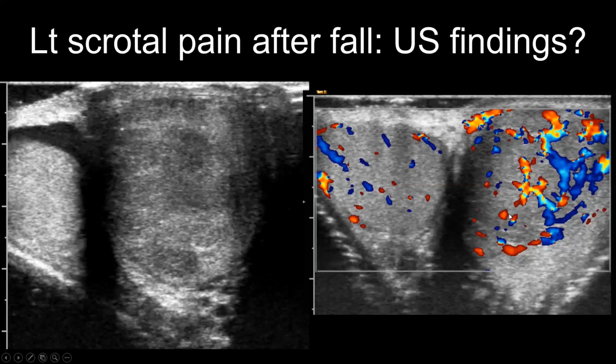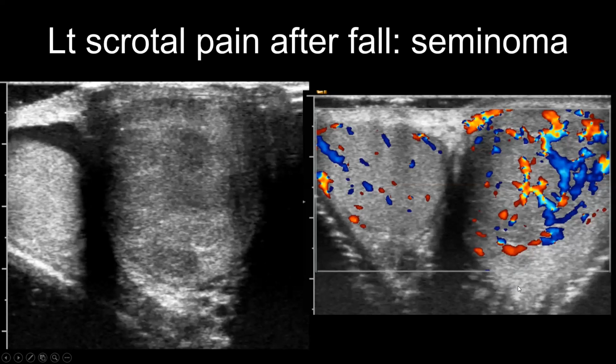If we didn't have that history of trauma, the really first thought we would have, in this patient, there was no epididymitis, and we could see some normal parenchyma, would be tumor. And that's what this was. This was a seminoma. I will say over the years, I have seen multiple patients, actually, it's not the typical presentation for tumor, usually it's a palpable lesion, but I have seen multiple patients present with their germ cell tumor come in for rule out torsion or rule out trauma.